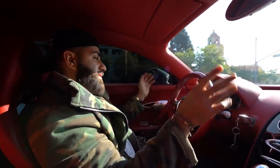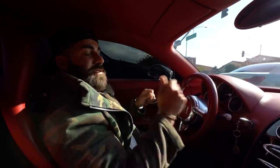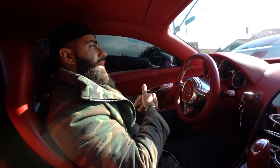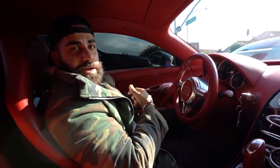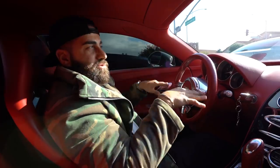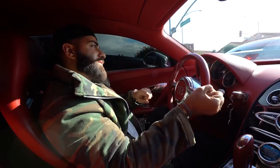We also have this customer's Urus which is going from yellow to black. And then we're going to be picking up the Ferrari — the 488 Ferrari Liberty Walk wide body, the blue one you guys have seen before. We recently wrapped it with this crazy rally wrap theme, but it was a little too crazy for the customer. We're going to bring it back to the shop, take off that wrap, and design a whole new wrap — a little bit more subtle, a little different to go with the theme.